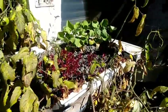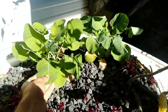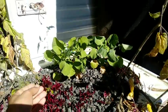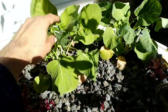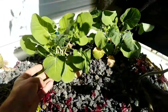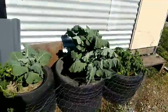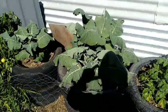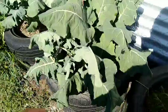But yeah, interesting with these broccoli though, because obviously I've got two broccoli in here and I've got two planted in soil, and I planted them both all at the same time. So you see these ones, they're healthy, but they're quite small, got thin stems and little round leaves on them. Whereas you come around here to the soil ones, and they're huge, like massive things. Usually the aquaponics or hydroponics will grow quicker, but with broccoli, no.